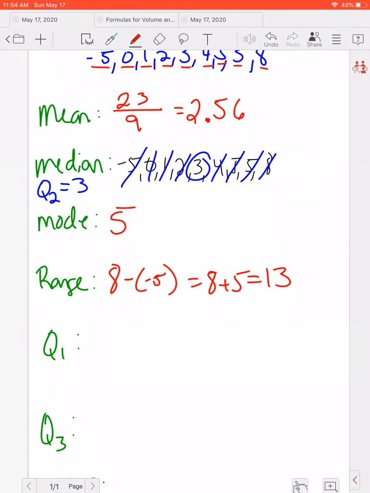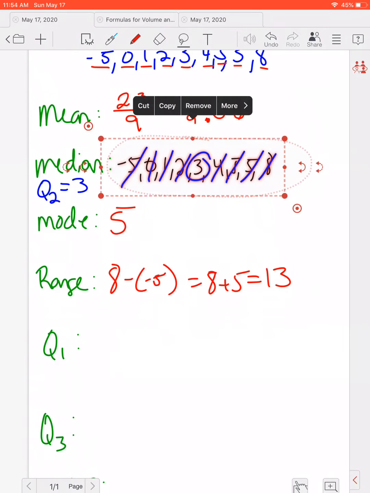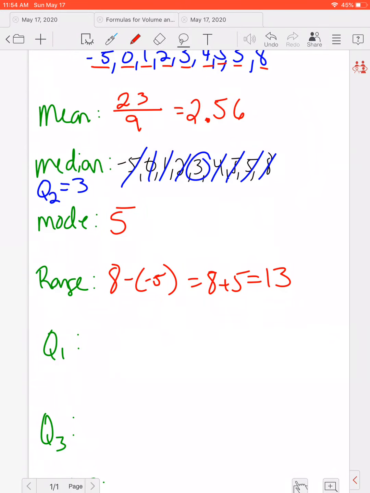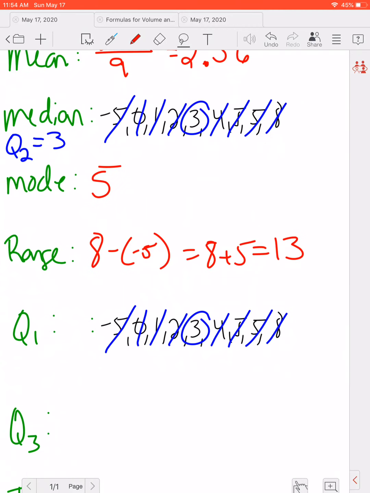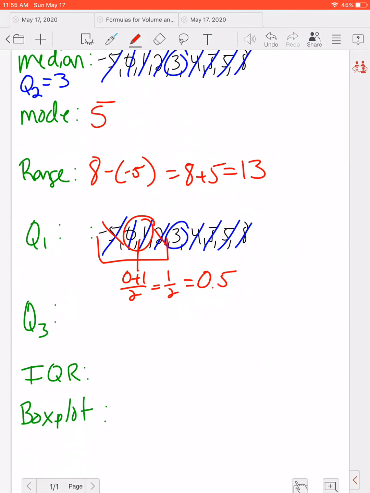Next, they want us to find quartile 1. And since we've already found quartile 2, I'm just going to copy and paste this here. Okay, we've already found quartile 2. Now, since we've already done that, the 3 is already taken, so we're going to look at the middle half of this data. We're between 0 and 1. 0 plus 1 divided by 2 is 1 divided by 2, which is 0.5, which would be quartile 1.